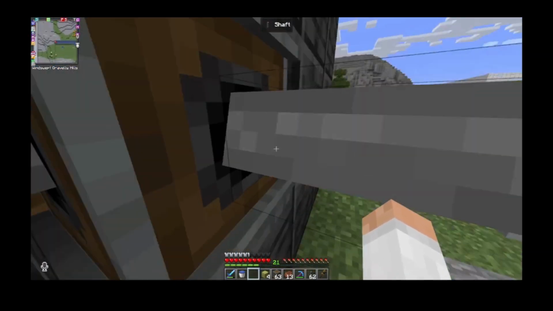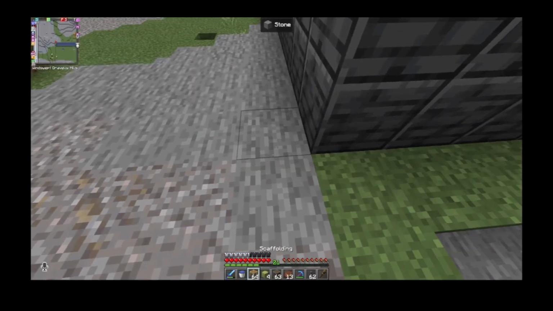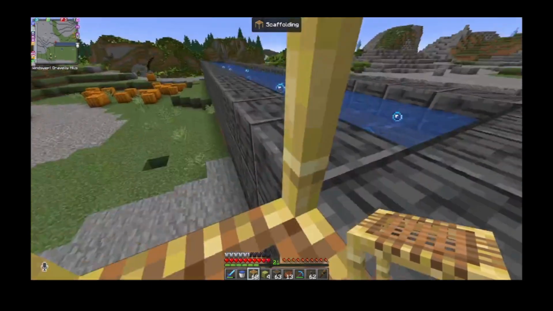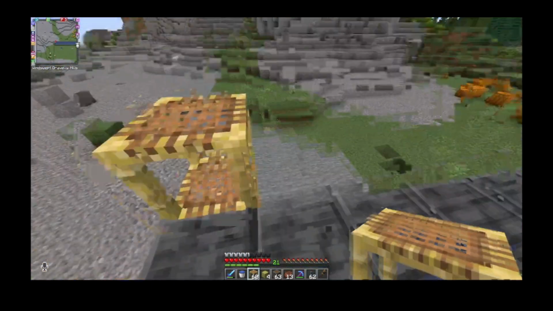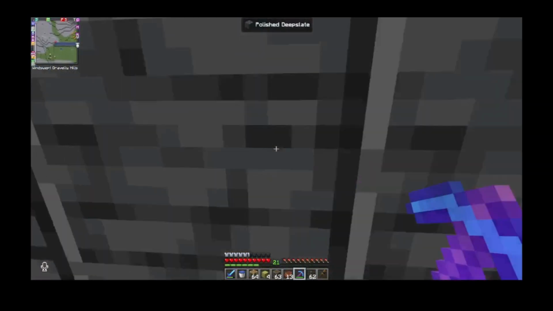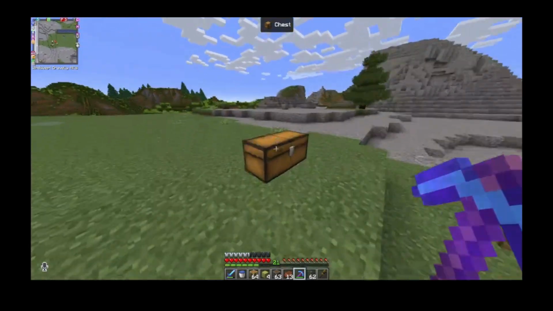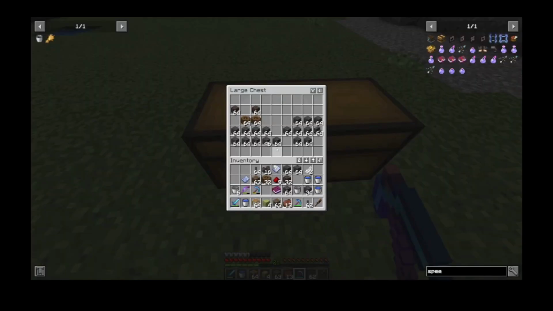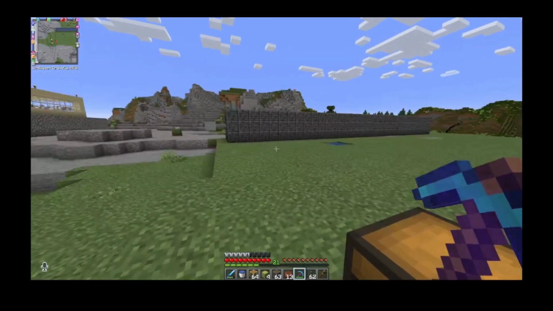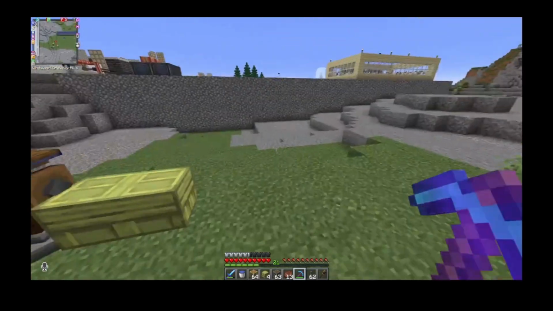This is my water wheel. Where's my scaffold? Here we go. So this here is my water power plant. Now, one of the things is that's 32 water wheels there. Well, if you have a look in this chest here, I have another one. What's that? 2, 4, 5 slots of 32. So we're going to put 5 more of these down, and I don't want to build them because I'm lazy.